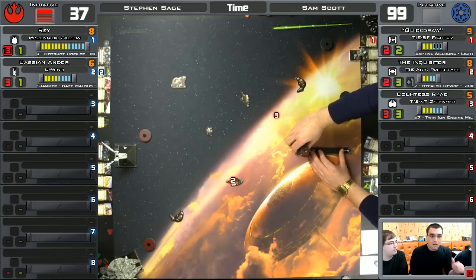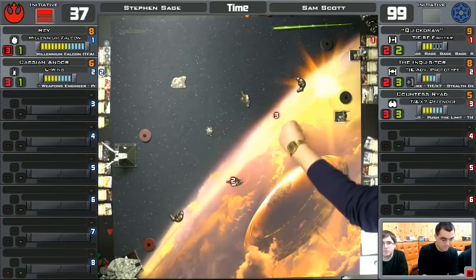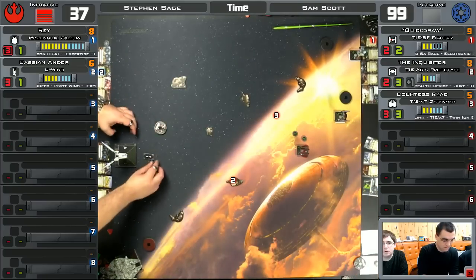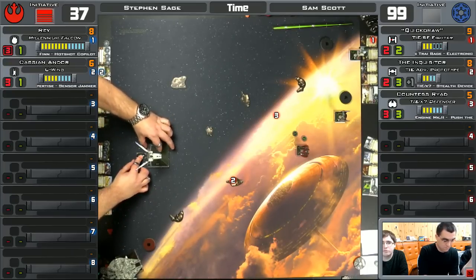Quick draw. Yep. Quick draw. My apologies. Yeah, quick draw. So it's rage, electro baffle, and special ops training. Okay, not much on. No, very bare bones. Quick draw, very bare bones.